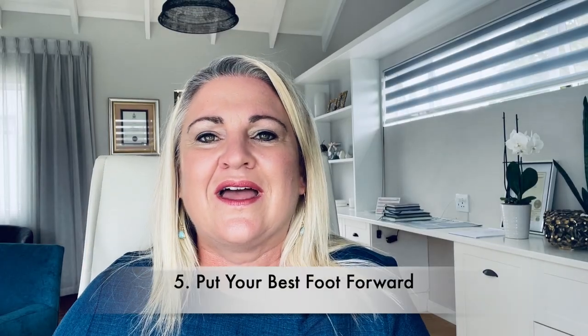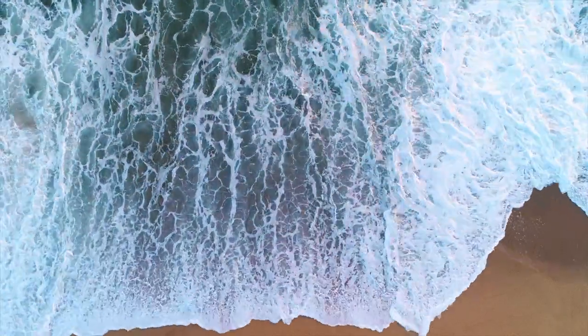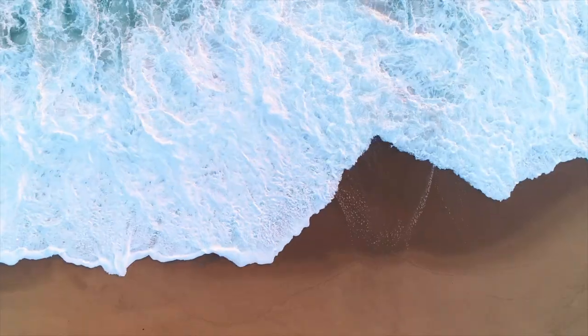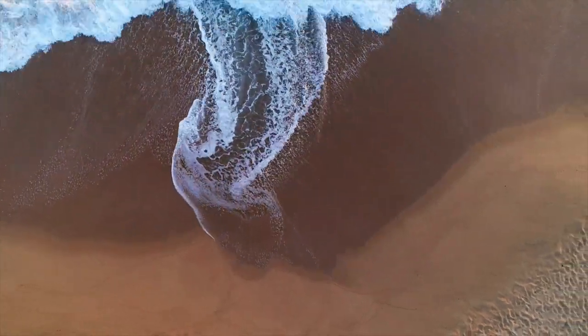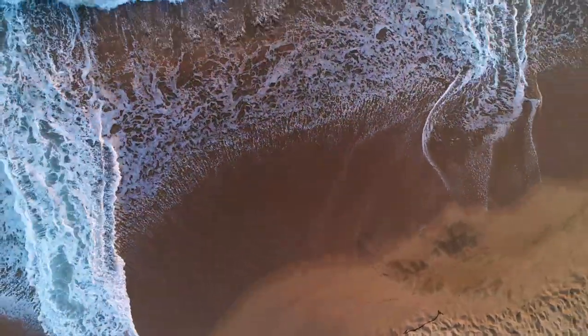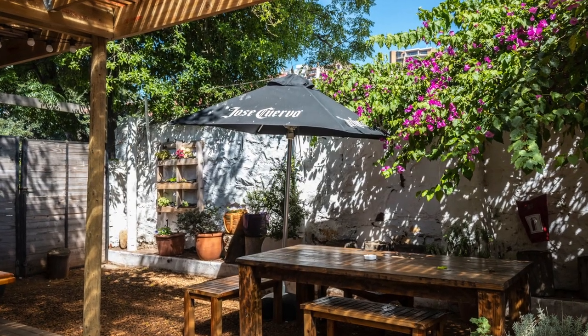Number five — I feel really strongly about this one too because I've seen what a big impact it can have on the agent's ability to sell a property. Please be sure that the house smells nice. Open windows, doors, and curtains — a dark, foul-smelling house is not easy to sell. Make sure the toilet seats are down, the beds are made, the dishes are washed. Make it a neat, pleasant house to enter. Some people put on the coffee percolator so there's a nice coffee smell, or put a dish with vanilla essence in the oven so it smells like cookies. It may sound silly, but these things work.